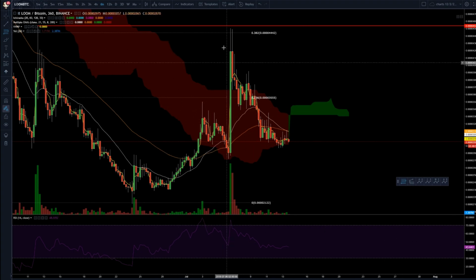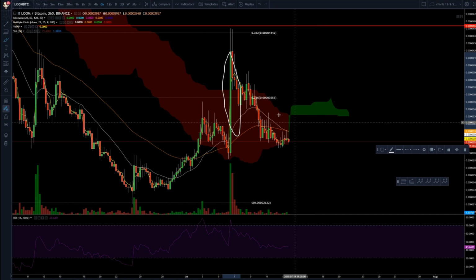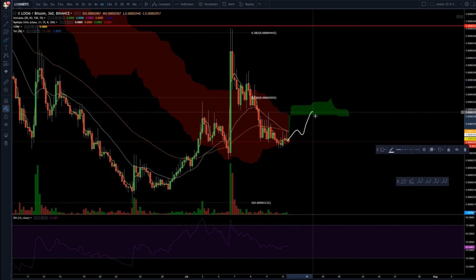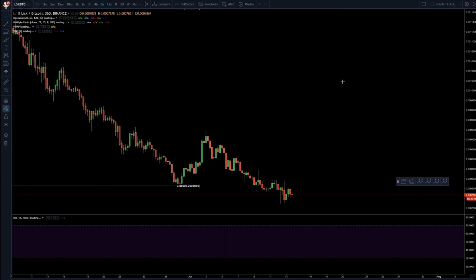Massive pump. Okay, so guys, this is gap theory, right? Just quickly going over gap theory for people who don't understand it yet. When you get a candle like this, or maybe 2 candles, one here and then another one like that, what you want to look at is this is your gap. What needs to happen is you need to fill that gap, and that's exactly what it's doing. It gives everything back. This whole candle, it's giving it back, because it needs to slowly go up there. It needs to go boom, boom, boom, boom. It needs to test every price there. It cannot just bounce up like that. That's too crazy.